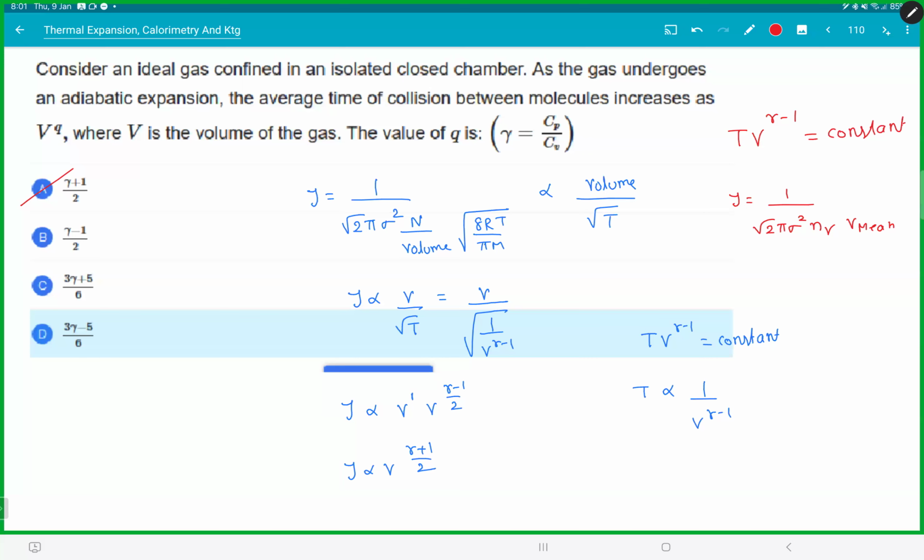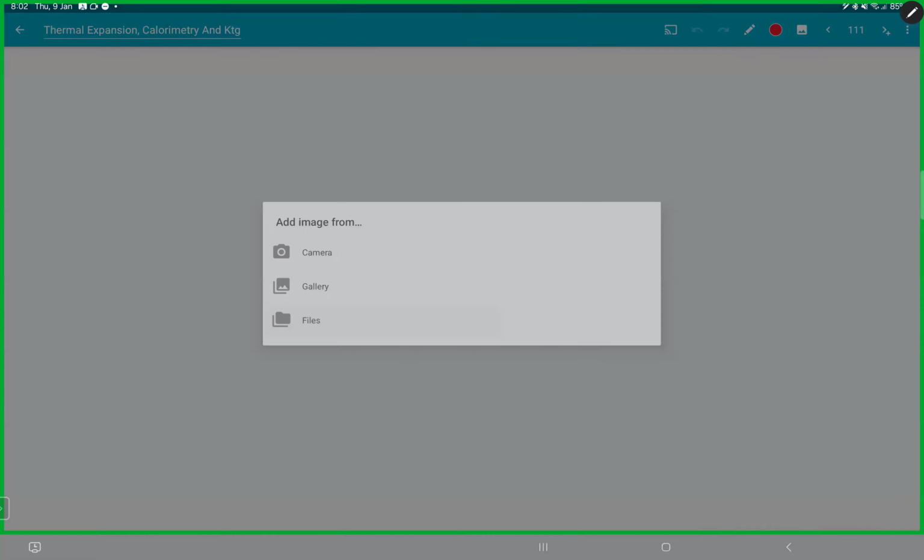Clear what we did? So basically, in NV we have number of molecules by volume. There is one volume sitting inside. In v mean, we have 8RT by m. There is a temperature inside. So convert the temperature into volume. So you'll get everything in volume. There, that is how we do these kind of questions. Play with this. Let's see one more like this. Any doubts on this? So yeah, adiabatic process, you should know this thing. I'll be teaching it in the demo. For now, take that.